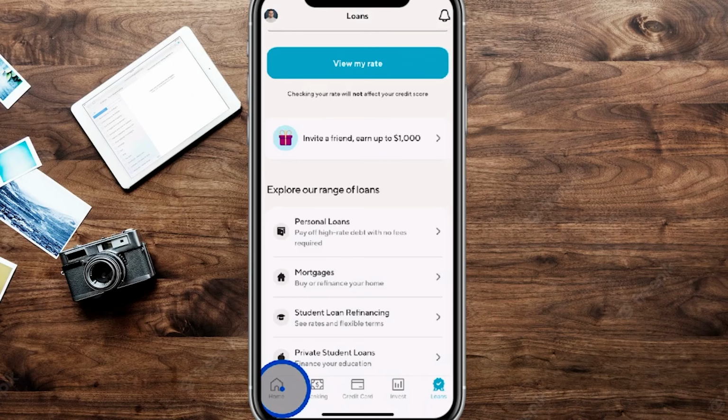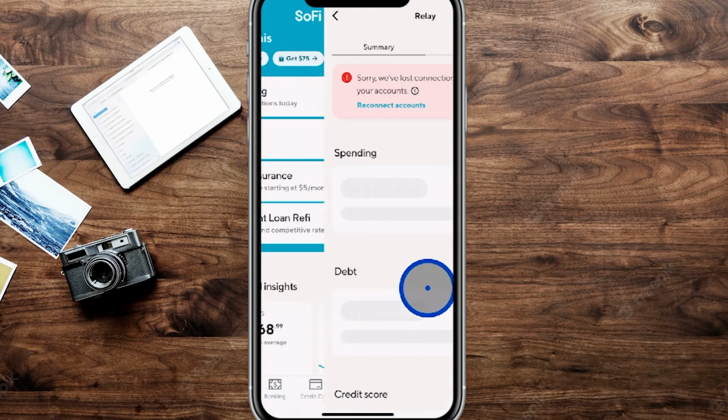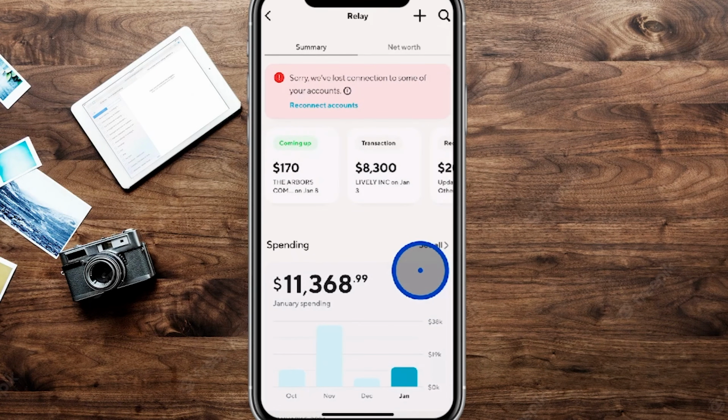And then if we actually go back to the homepage, there's a setting as well here called Financial Insights, or it might still be called Relay. They're switching kind of the name over. And this is kind of a way to overlook your entire financial aspect, whether you have multiple checking accounts, whether you have multiple investing accounts. So if we actually go over here where it says see more, this is going to actually allow us to kind of put everything together. So it kind of has like a mini budget set up in here, as well as a total net worth aspect as well. And that's actually one of my favorite things.